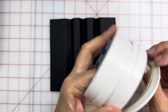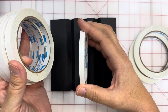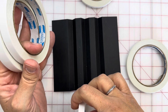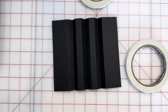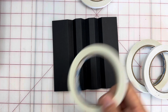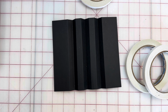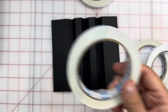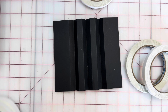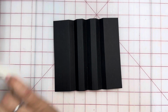Okay, so this one gives me all of these wonderful options. But what I really want is this one, I think. So this is the 1/2 inch. I'm pretty sure that's the 1/2 inch. Maybe this one's a 1/2 inch. This one is a 3/8 of an inch. This one is my 1/2 inch. And then this one is, good golly, this one is 3/8 of an inch. These gussets are a 1/2 an inch. But, well, let's see. They should be. I'll just go ahead and use my 1/2 inch. And I'll show you what I'm going to do.